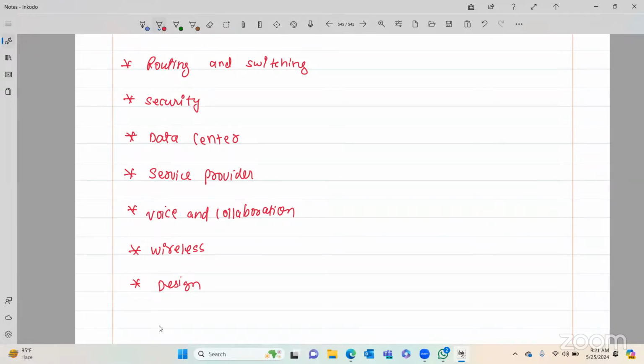Then data center. Today, you know that children don't eat food without a mobile phone, right? They are watching YouTube, watching cartoons or something else. So where is the YouTube data stored? In the data center, right? Everybody is glued to their mobile phones all the time. How is that possible? Instagram, Facebook, YouTube, right? So where is the data being stored? On the servers. Where are the servers located? In a dedicated network known as a data center.